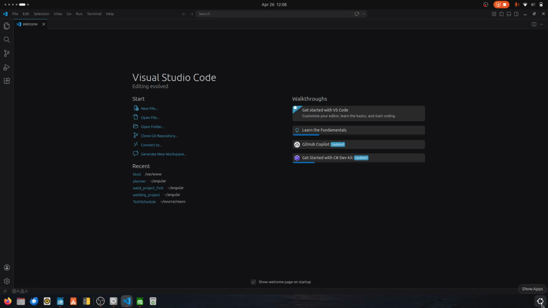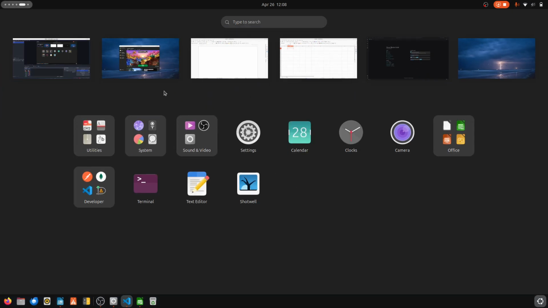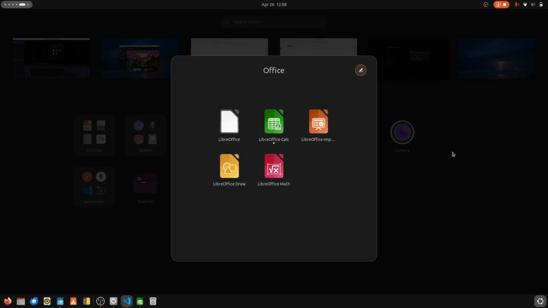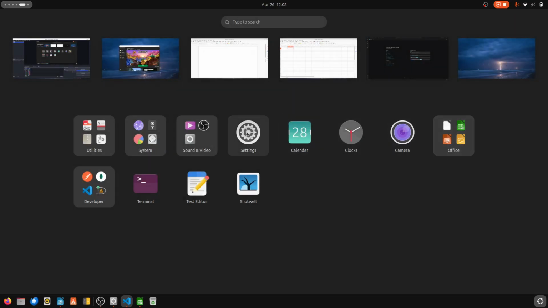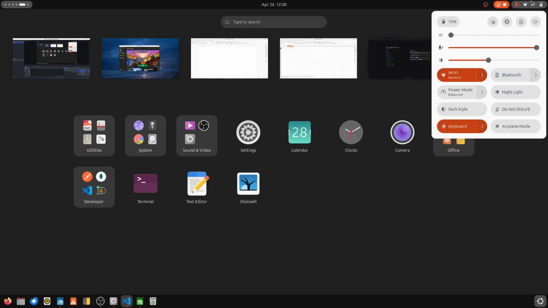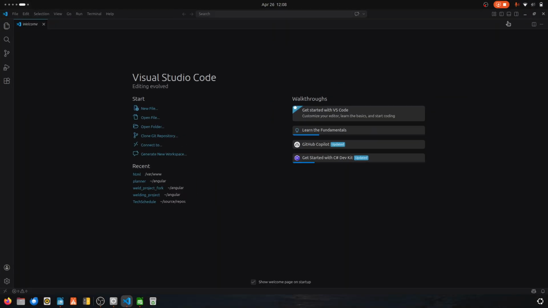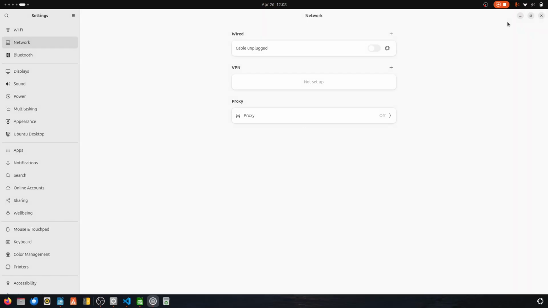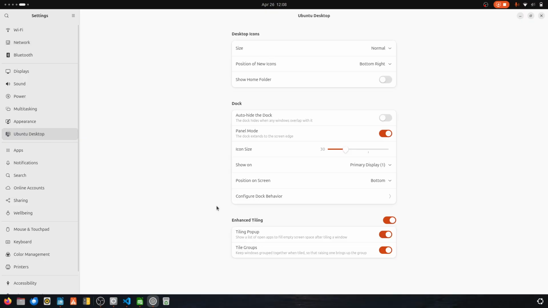In Linux you have show your apps here. At the top it shows all the desktops you have open, and then all your apps are grouped, if you want them to be. I group these because it helps to keep things together and save a little bit of space. Settings is here, but it's also accessible from the control panel up here, and then you just press the gear and you can put the dock in different positions, left, right, or bottom. I prefer the bottom so it doesn't take up the left side of the screen.